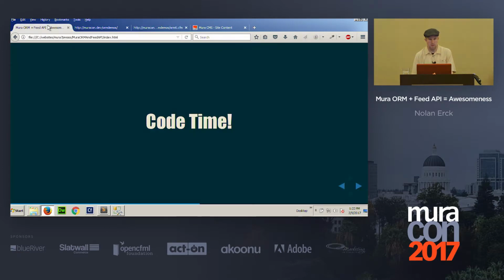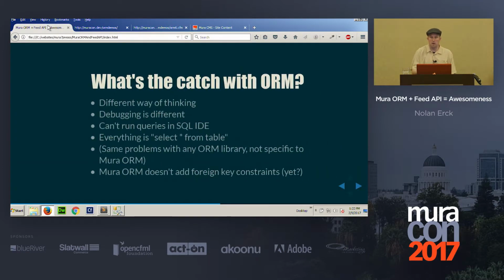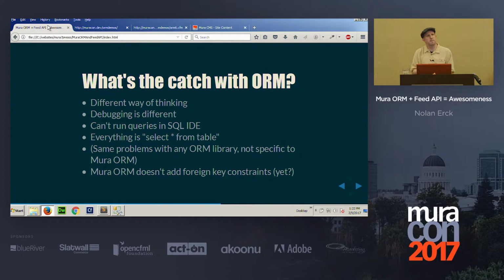Go back here. So there's a bunch of our ORM code demos, just to show you some basic things you can do with Mura ORM. Most people would use it for things along those lines. Create tables automatically without having to actually write the SQL. Mura ORM is smart enough to know that the syntax for creating a table is a little bit different in MySQL than it is for Oracle, than it is for Microsoft SQL and what have you. So it will just take care of those differences for you behind the scenes.